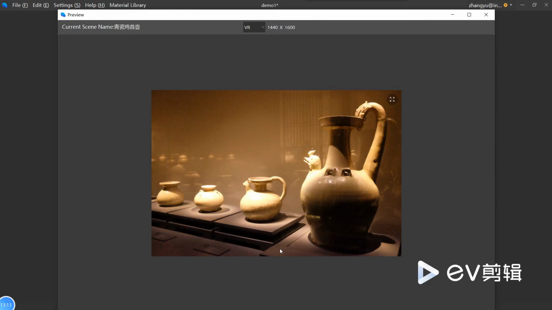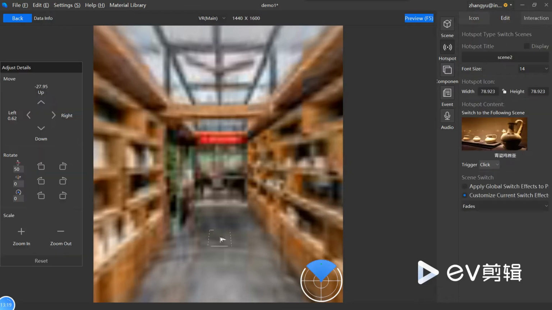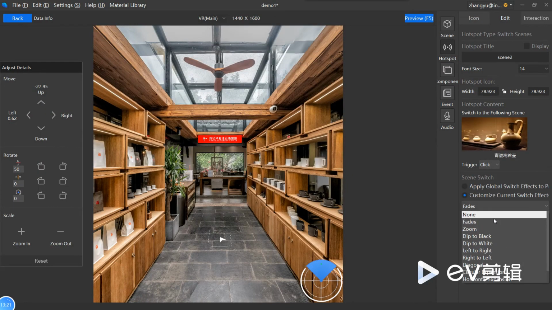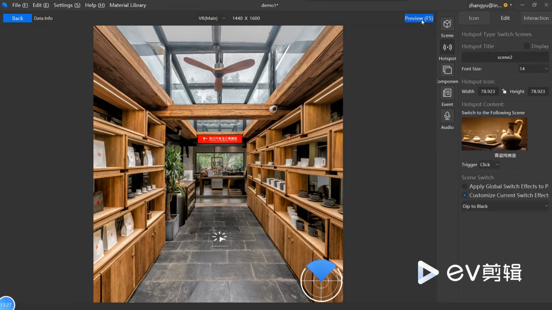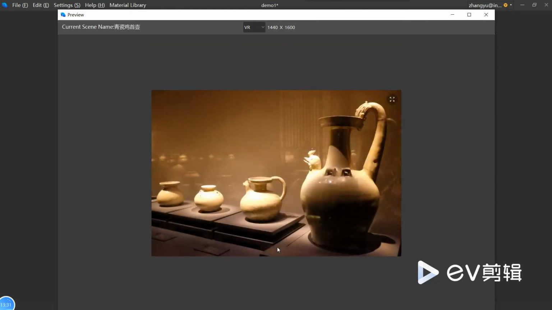It will just fade to the next scene, and we choose another effect here. Choose dip to black. Let's preview. You can see the effects. Click it and it dips to black and changes to the next scene. Okay.